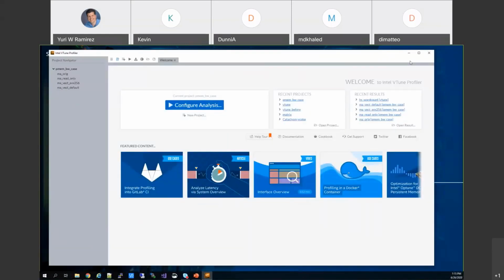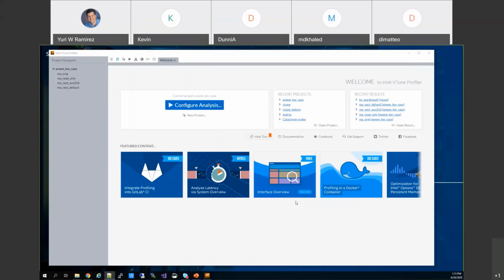So Jennifer, we have a couple questions before you get started. A couple questions just related to Optane DC memory in general. So the first question is, can VTune also be used with Optane DC memory mode? Yes. So you can use VTune to look at a number of different memory issues.